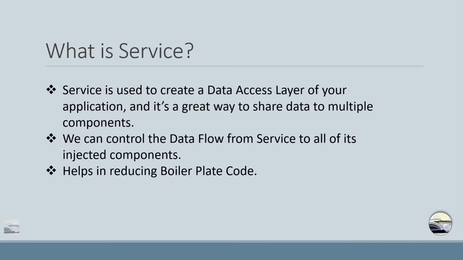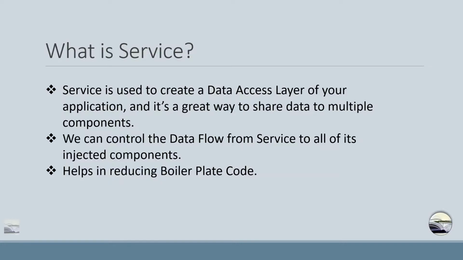So what is an Angular service? An Angular service is used to create a data access layer of your application, and it's a great way to share data to multiple components. Ideally, components should not fetch or save data directly. They have a different set of jobs. They can focus on presenting the data, but they should not fetch or save the data directly. So that's how the service came into the picture in the Angular world.